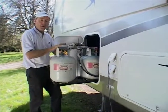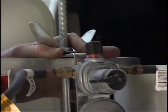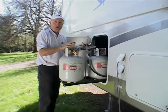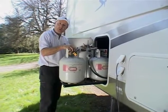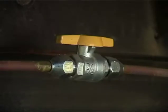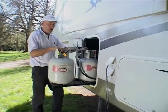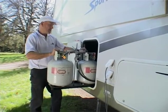While I'm talking about gas, it's worth mentioning that we get a gas compliance certificate for every fifth wheeler. It's important that you do so — you can't get registration without it. So we replace pipes with copper pipes, we put stop cocks on the appliances, and we put a flame fail device onto the oven if there isn't already one. All these things go to make for the compliance and therefore registration.